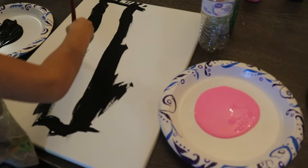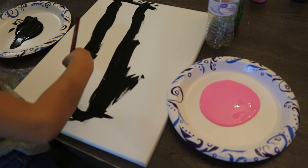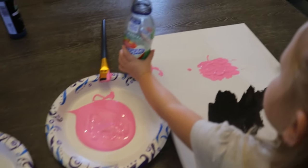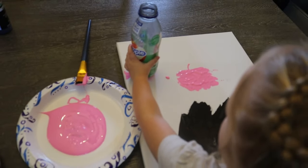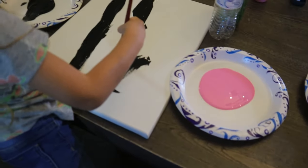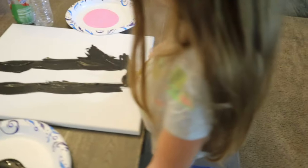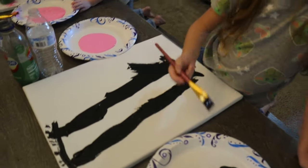You love black. I'm adding an extra coat so it doesn't get splotchy. I just don't want it to get splotchy. You don't want it to get splotchy? No. If it gets splotchy, then you've got to redo it.